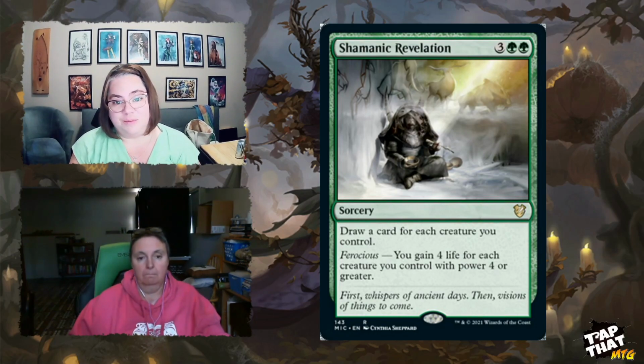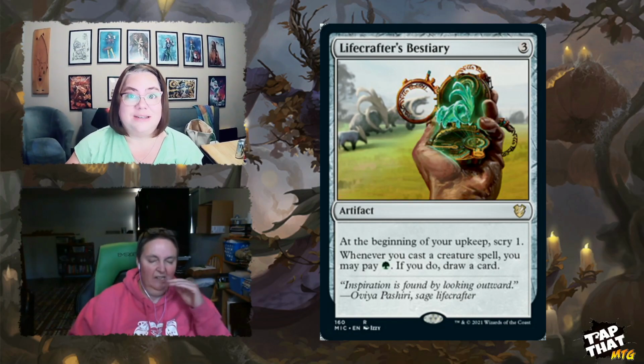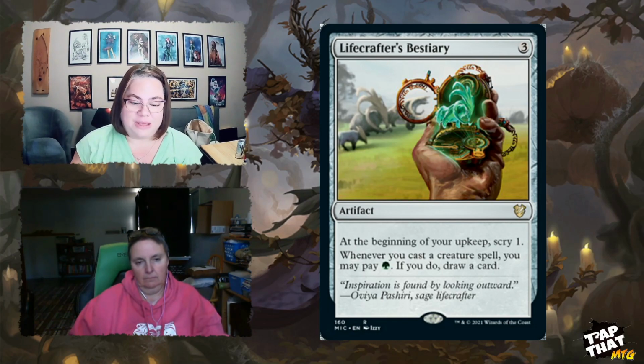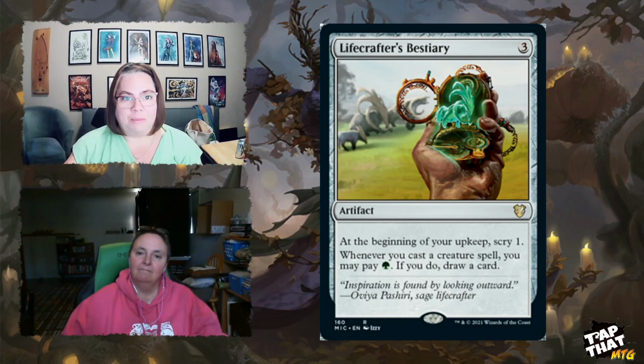So Lifecrafter's Bestiary is our next one for 3. It's an artifact. At the beginning of your upkeep, you get to scry. So it is a continual scry every upkeep, which I always forget. So if you need a fun tip for that, if you put a dice or something on your deck, it'll remind you that you need to do something on your upkeep.